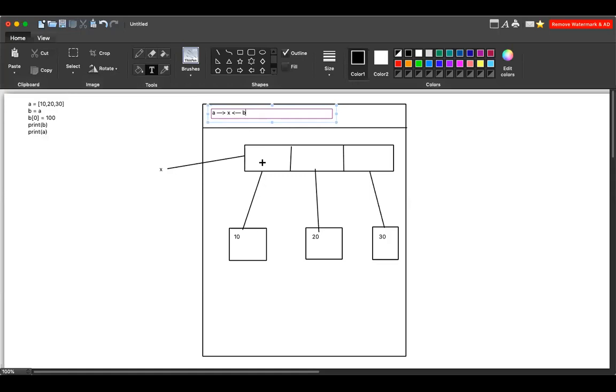Now, when you are making B of 0 is equal to 100, A of 0 and B of 0 both are pointing to this location, right? If you make B of 0 is equal to 100, what will happen? This previous reference will be deleted, and one new reference will be created. For example, let's say this is 100.